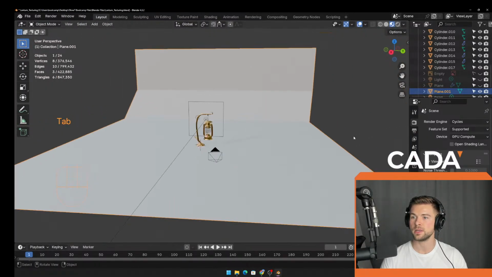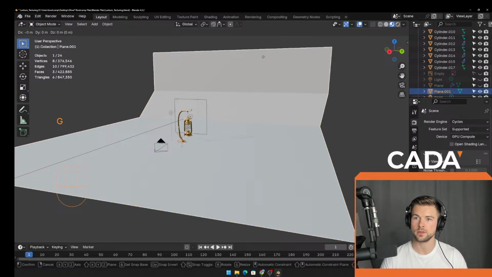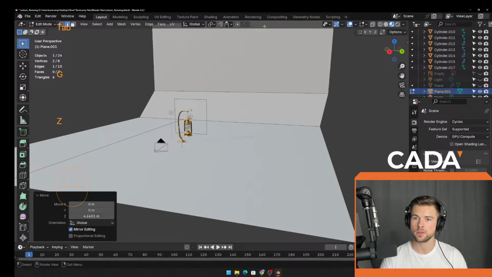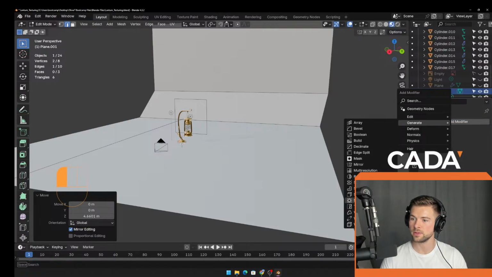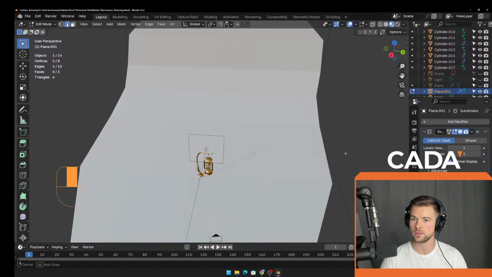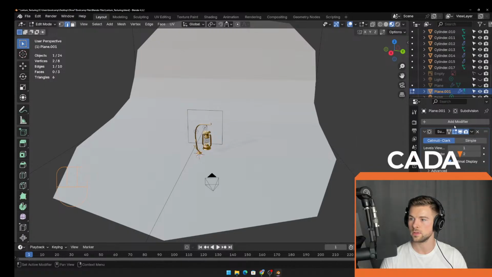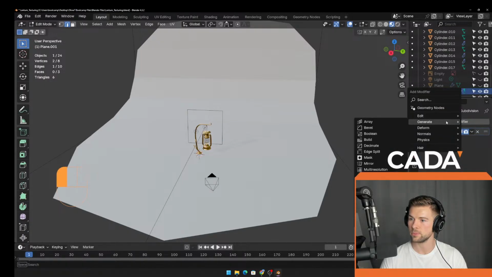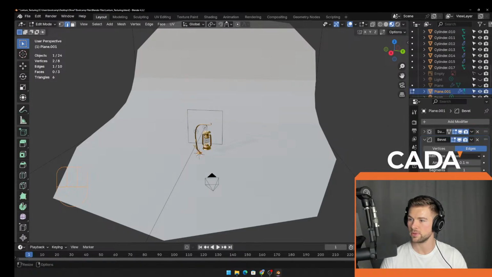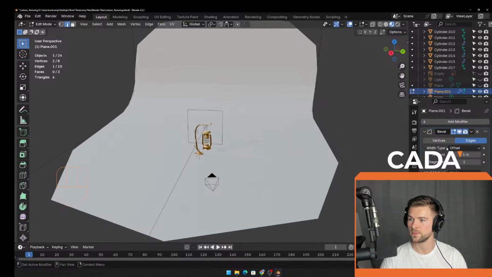And it's a bit rough here. So I'm going to go into modifiers, the little wrench here. I'm going to add a modifier. I'm going to add the subdivision surface. Wait, first I'm going to actually add a bevel, so it will hopefully keep the shape a bit better. No, I don't need to do that.